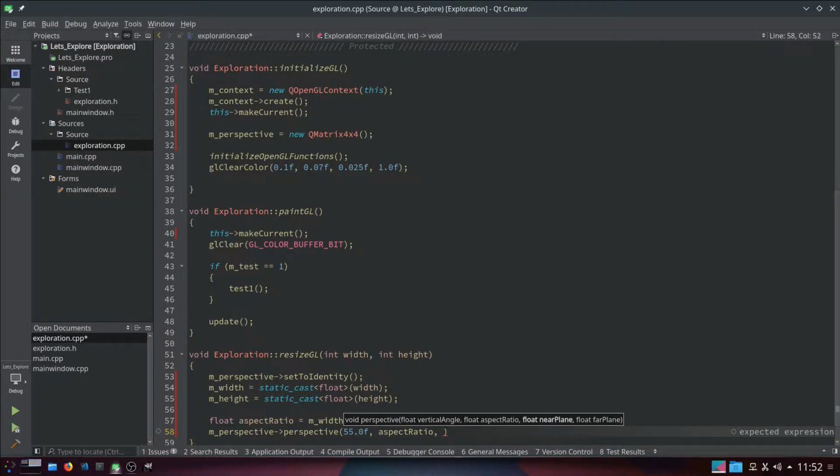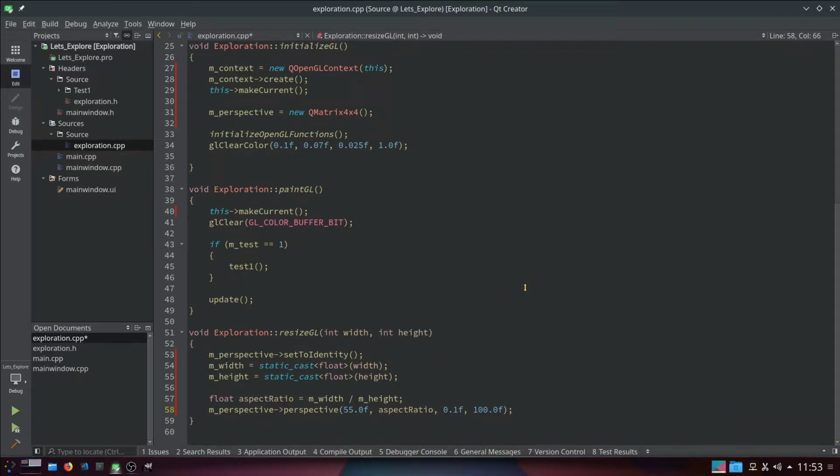What's next? Near plane, 10 centimeters. Oh, got to explain that as well. 0.1f, comma, far plane 100.0f. That should do that. That will now store our perspective in m_perspective. Excellent. Every time we change the size of the screen, the system will automatically call this.